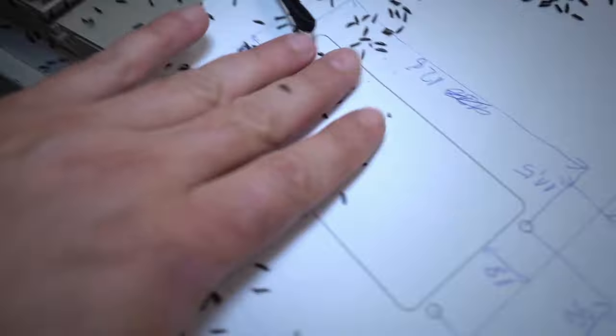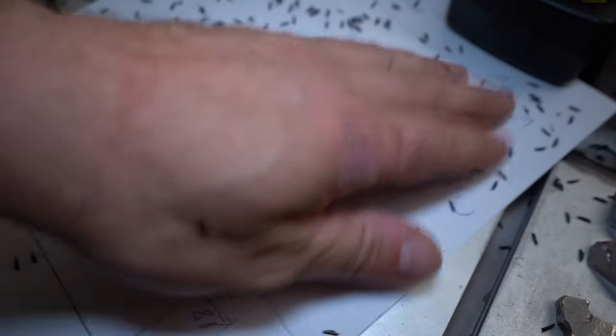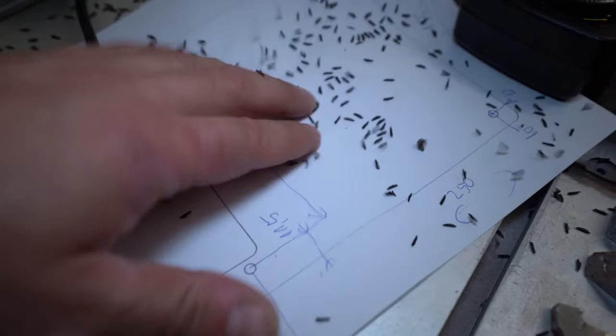And what else? Nothing. Now I have to clean up my place. This stuff is just everywhere. It looks like a dump of mice, eh? What a rat, oh my god. Like my CNC is in New York.